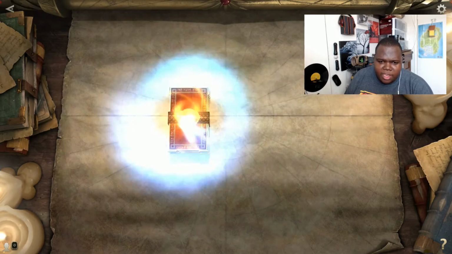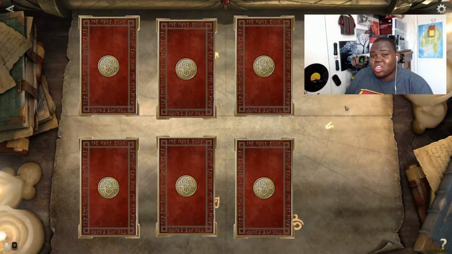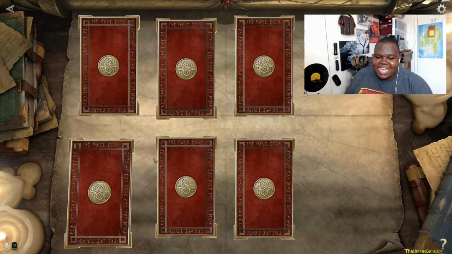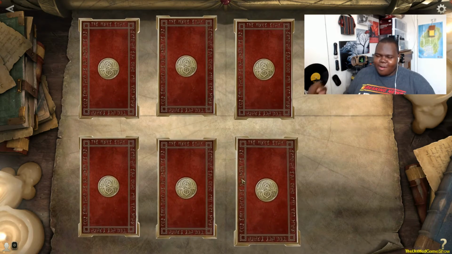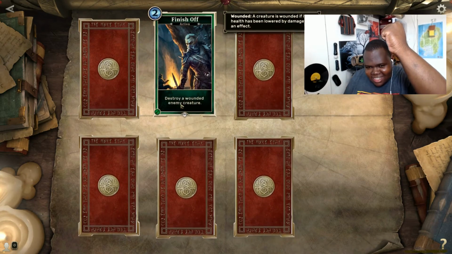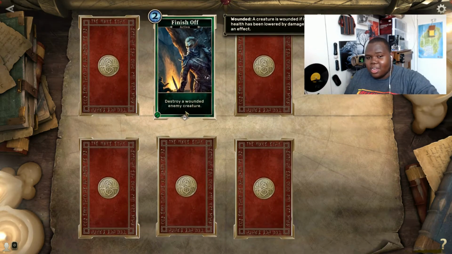So you put it over here. And instead of showing you right away, you get to put your mouse over the cards and just have like some Yu-Gi-Oh! Heart of the Cards moment. Like, give me the legendary, give me legendary. Good card. Good card. Finish Off.